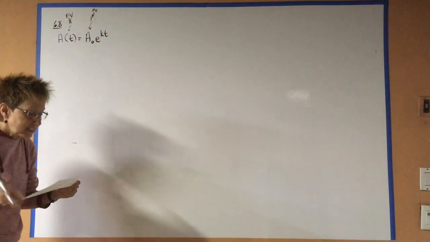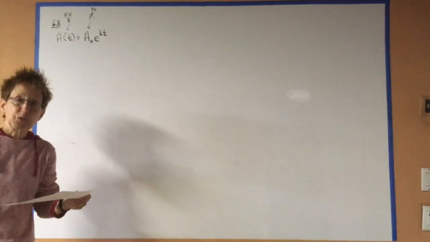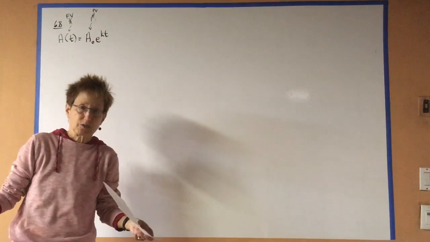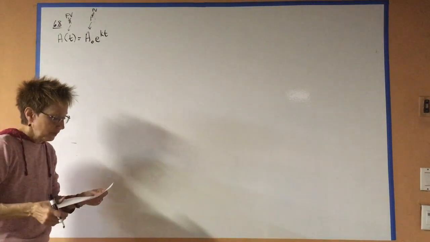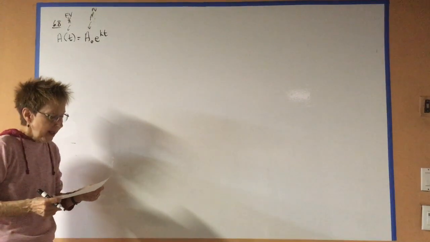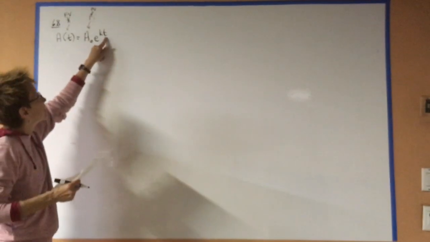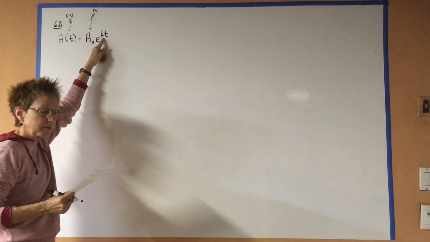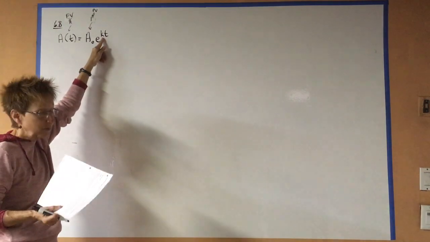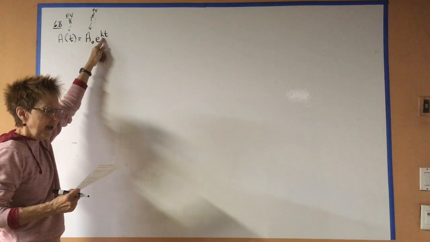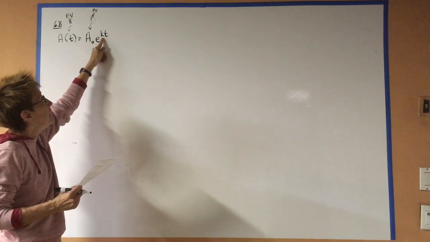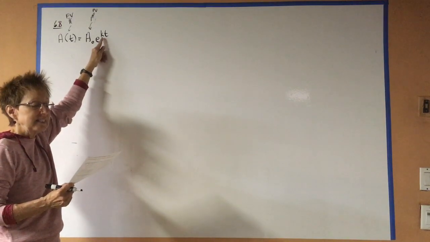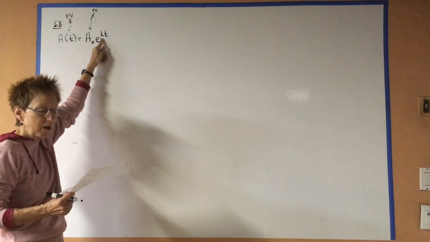T is time, and this time it's not restricted to years, it's just whatever the time is. If they're measuring it in days or years or hours, it doesn't matter. And the k is a constant. It's either going to be given or sometimes you have to solve for it, and I will tell you I like those problems the best. If k is positive, then we're talking about the exponential law of growth. And if k is negative, then we're talking about the exponential law of decay.